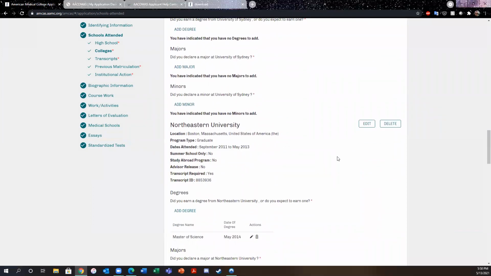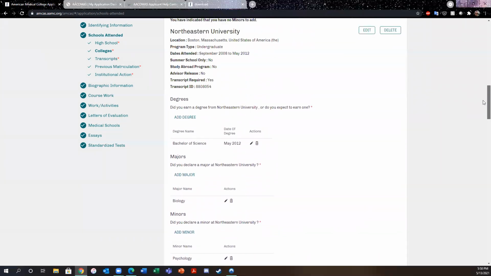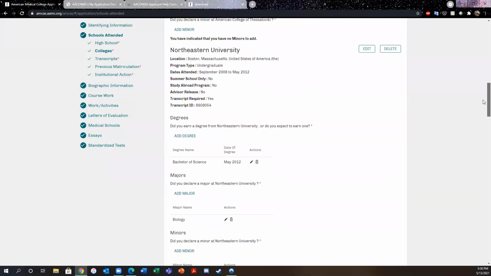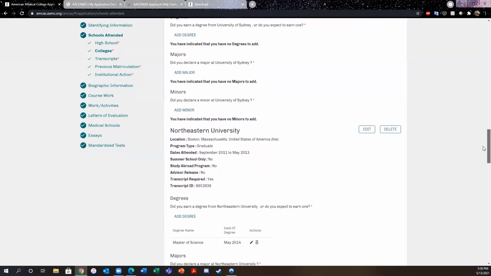In this example, I have also attended Northeastern for graduate school. In this specific example, I'm doing a +1 program. So you'll actually notice that my dates of attendance at Northeastern for undergraduate and graduate do overlap here. I indicated that I attended Northeastern for undergraduate from September 2008 to May 2012, and then graduate school from September 2011 to May 2013.